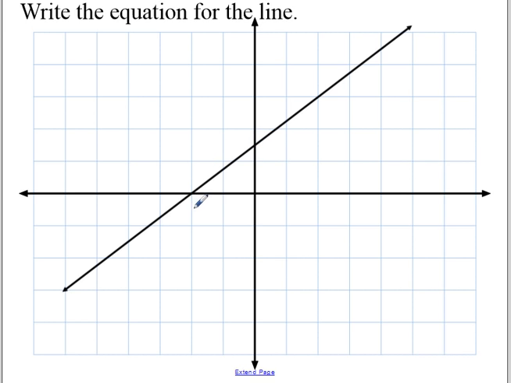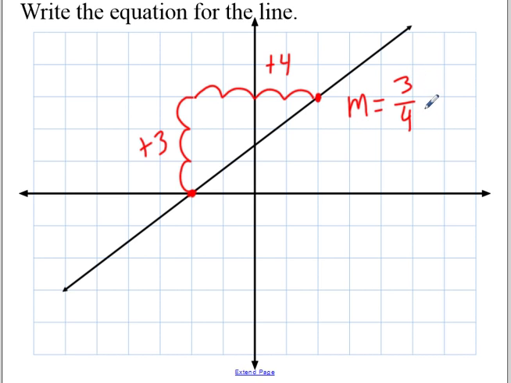So I do identify a couple points. So there's one over here. And as I follow this up, I think I see one more over here. With 2 definite points, I can now count slope. So let's do that. 1, 2, 3. It's a positive 3 rise. 1, 2, 3, 4. It's a positive 4 run. That means I've ended up with a slope of positive 3 over 4. Remember, the rise on top, the run on bottom.